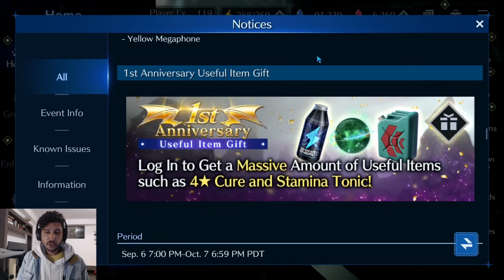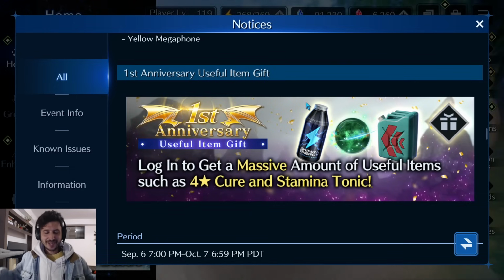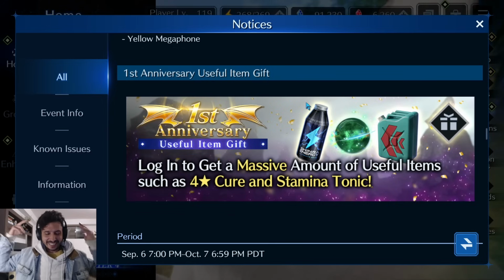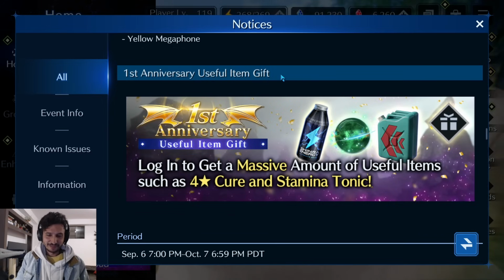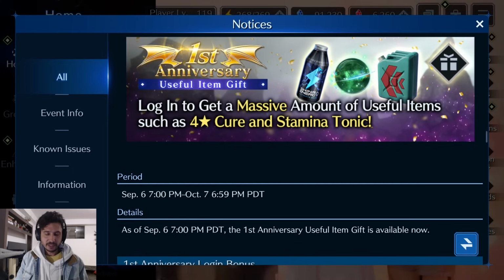First anniversary useful item gift. Log in to get a massive amount of useful items such as a 4-star cure. A 4-star cure? How about a 5-star cure? I've been trying to get a 5-star cure for a freaking year now and still haven't gotten one. All right, so hopefully it turns into one for me. All right, and some stamina tonics. Wow, I like that they just wrote Shinra Energy on the stamina tonics.